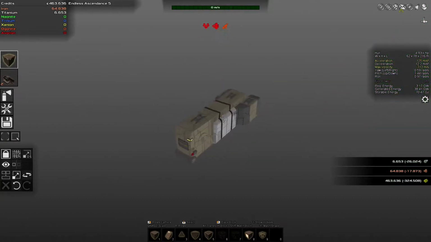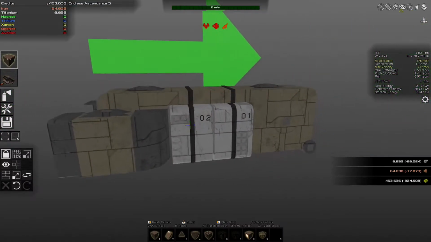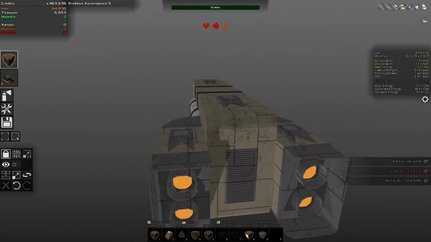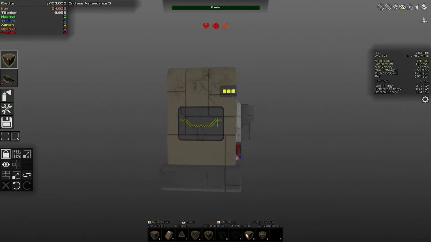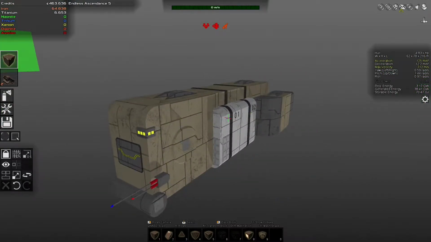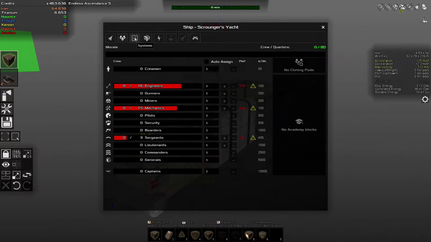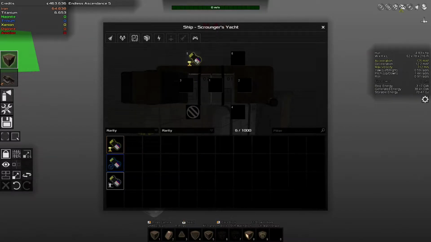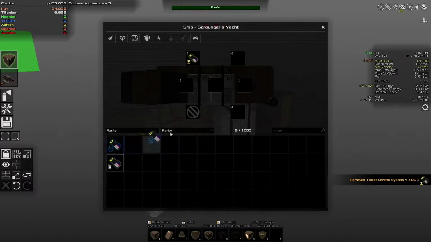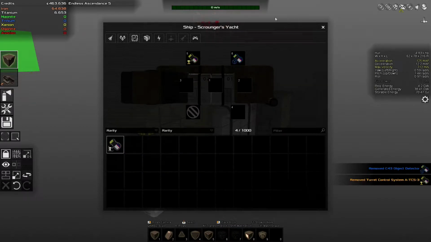So yeah, there we are. Let's take a closer look at it. It's just a simple freighter. Let's see what we can do with it. We picked up a couple things that were yummy. I like the armed or unarmed turret slots. I like the object detector. And I don't really need that right now.